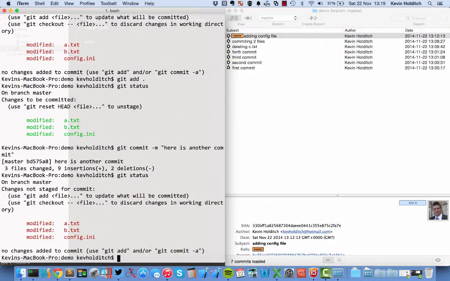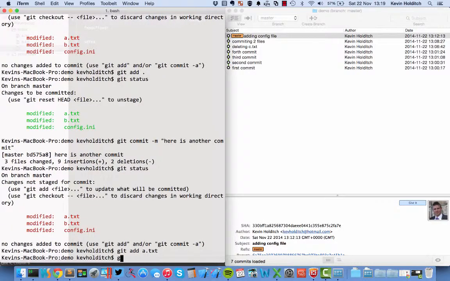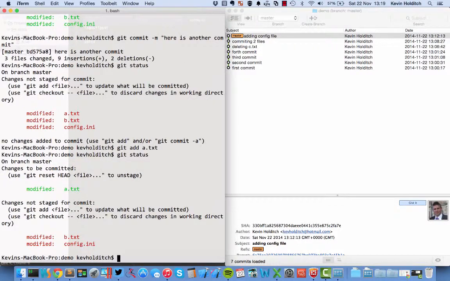On git status, Git will notice that we've modified all 3 files, but say we just want to commit a.txt for now, and then commit the other 2 later. We could run git add a.txt. We run git status. You will see that a.txt is in the staging area and ready to be committed, and the other 2 files are modified, and it even says changes not staged for commit.